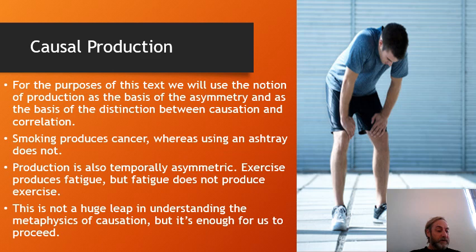Now, you may be suspecting, what do we mean by production? Or isn't this just sort of a synonym for cause? Maybe so, right? They admit in the text, and I will admit here, that switching from the word causation to the word production is not really a huge leap in understanding much about the metaphysics of causation, but we can leave it there for our own purposes. It won't matter much for what follows. We all understand, I think, what causation is and what production is well enough to evaluate scientific evidence.